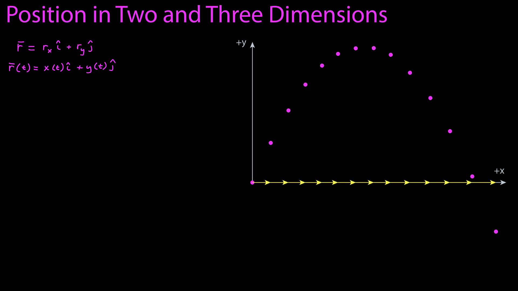So now I have vectors pointing to the x-position of each object. Notice that each arrow is a little bit longer than the one preceding it by about the same amount. So the position along the x-axis is changing about the same amount for each time interval.